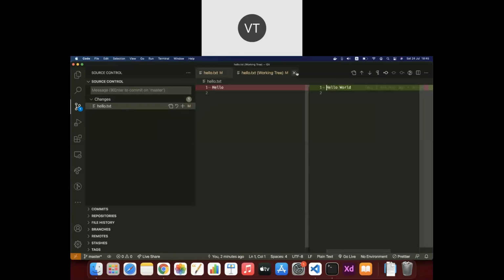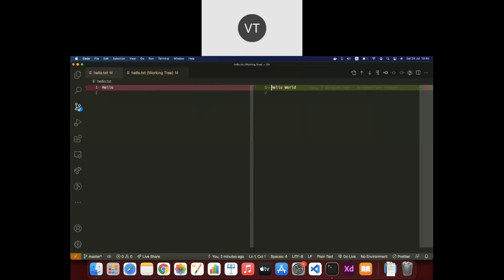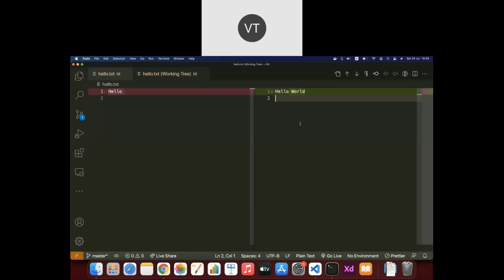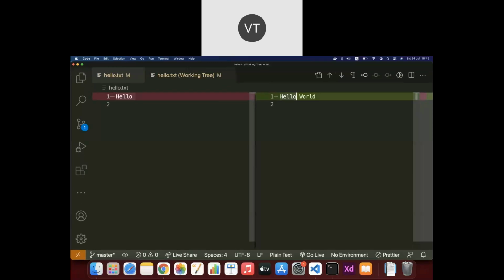When I double click on this file which I made changes to, VS Code will open something like this, where on the left you will see the file as it was before and on the right how it has changed right now. You can see, I'm not sure if you do see it, left of this space the text is in the same color as here, but after that it is much lighter.